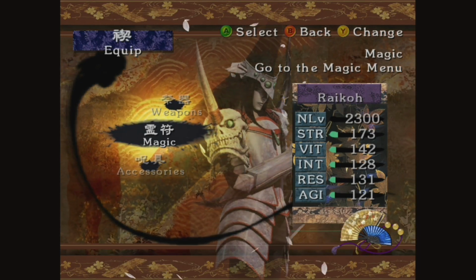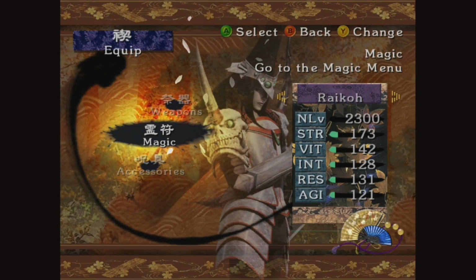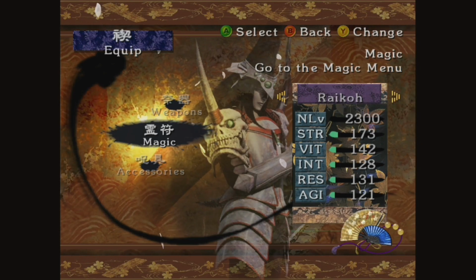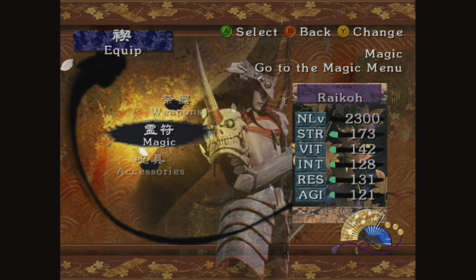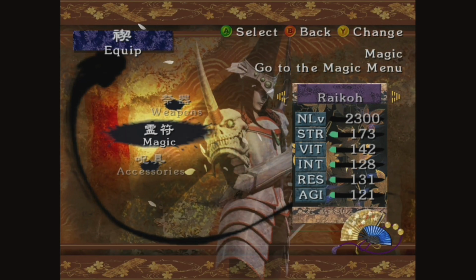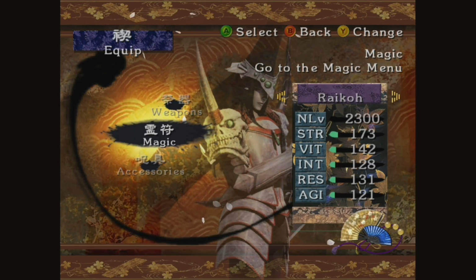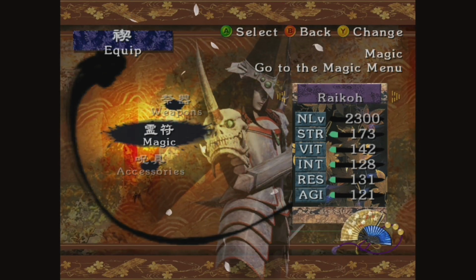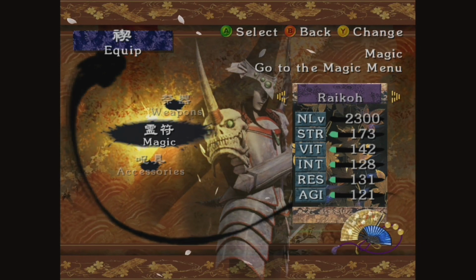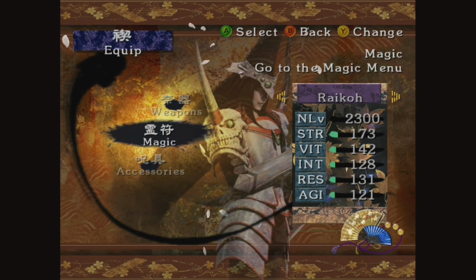And then all of his attributes are listed with numerical values. So he's got a strength of 173. Next highest is vitality at 142. Next highest is resistance at 131, followed by intelligence at 128 and agility at 121. So overall, he is more leaning into physical strength and survivability, but these numbers aren't too far off from each other. He's a very well-rounded character and meant really for newcomers to the game.